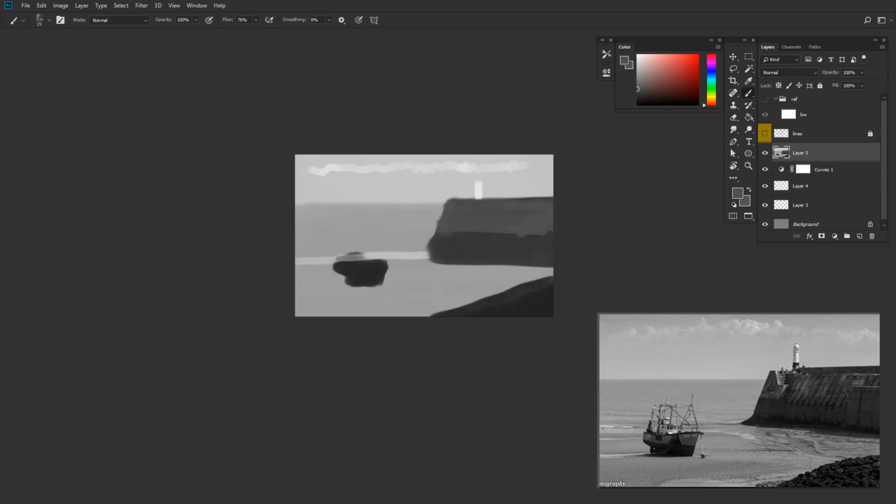Okay. Stroke 9, I want to put in there's a little bit of a river on the beach. So I'm going to sample the value of the beach, make it a little bit darker because the river is darker than the beach. And I'm going to paint that in, kind of modulating pressure to try and get the most out of it.